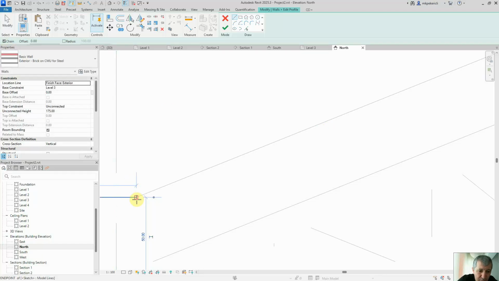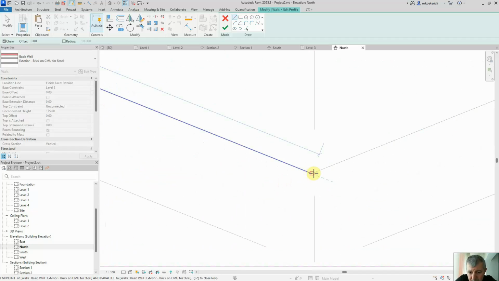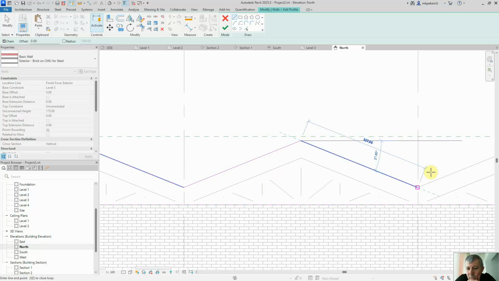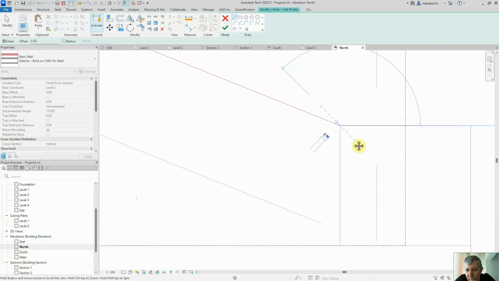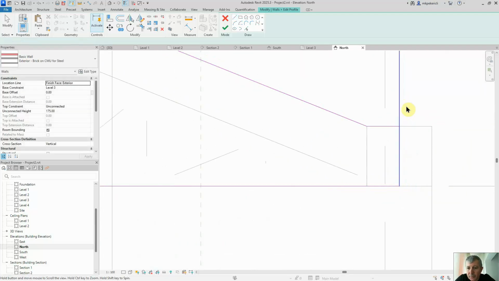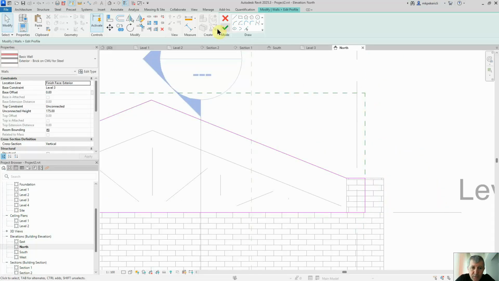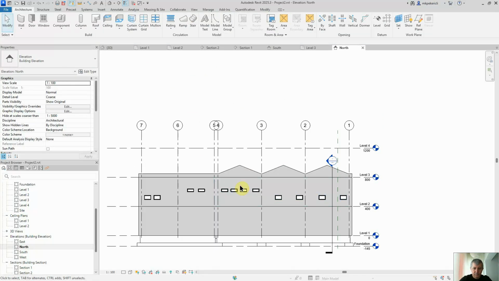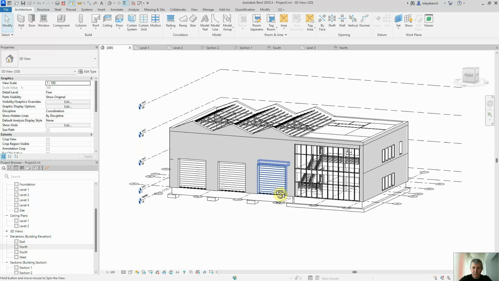Follow the line from here to here. Turn the chain on from here to here to here. Okay, to here and to here and to here and to here and to here, and let's get rid of that. So perfect. Finish. All right, let's have a look at it in 3D. Okay, well, it looks a bit better.